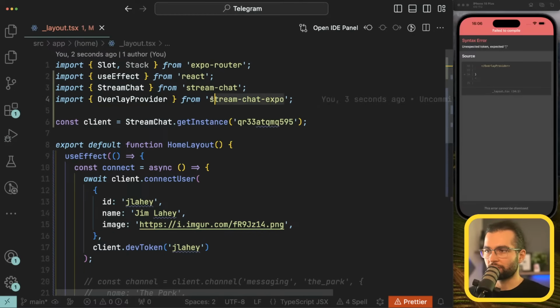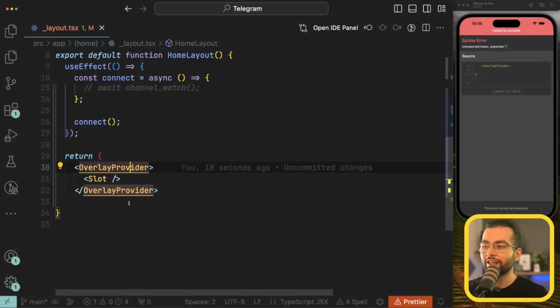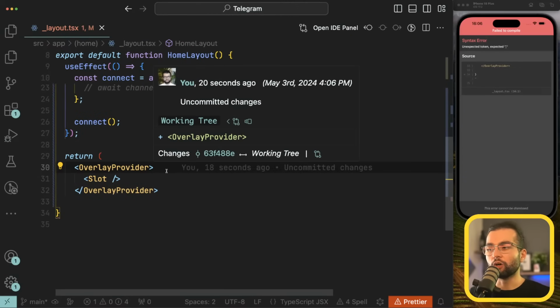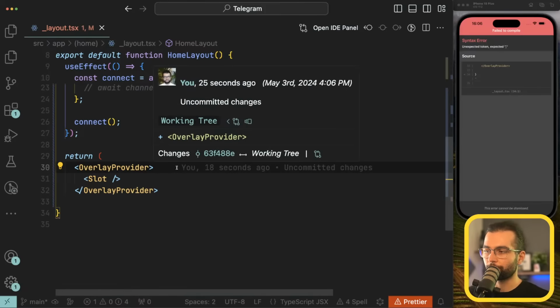Overlay provider comes from Stream Chat Expo, and it's used for all the overlays in our application. For example, message reaction is an overlay, or full screen images is an overlay. So that's why the overlay provider should be rendered as close to the root of our application as possible.